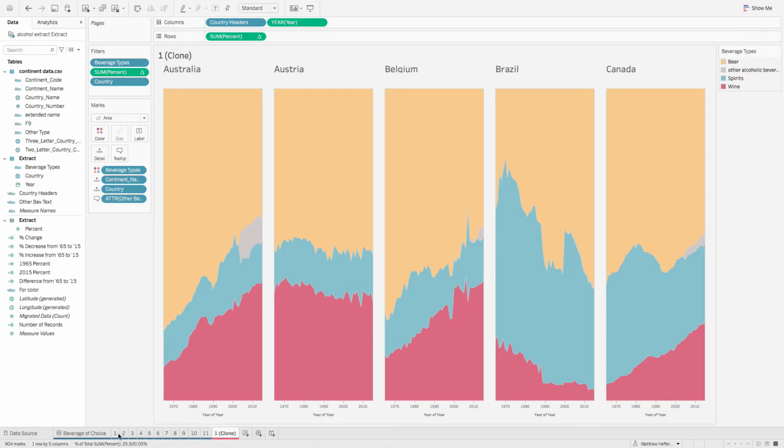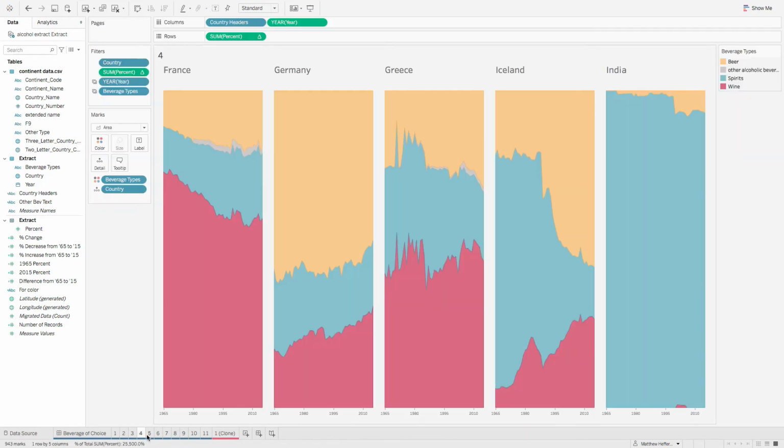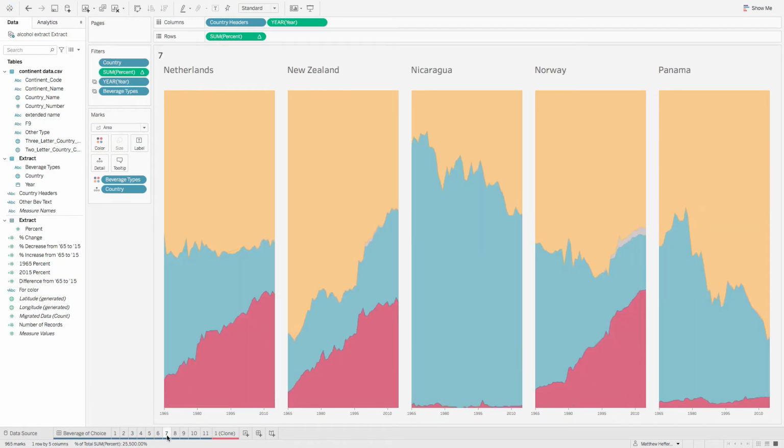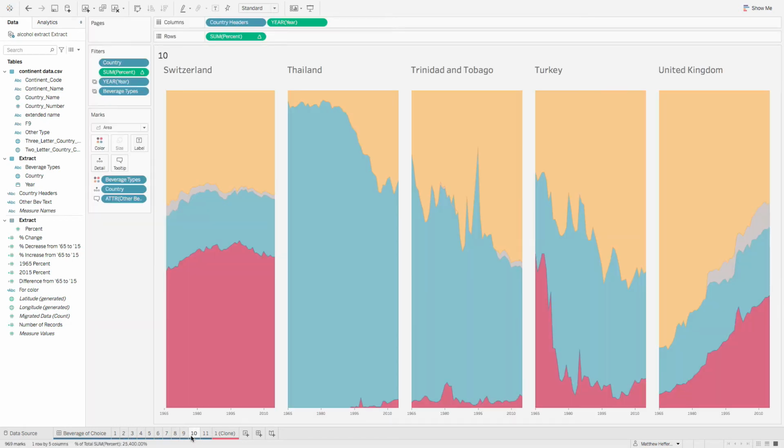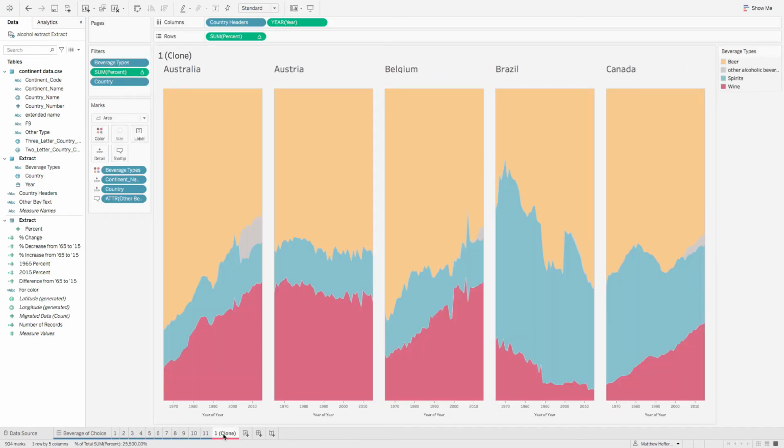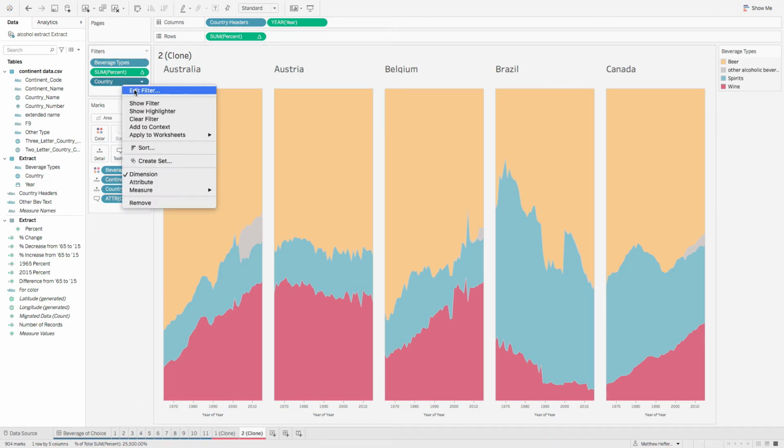So really next we have to just clone all these and they are all the same here. Yep, it looks like they're all the same. We just have different countries on the top. So let's just go ahead and say duplicate, and then we're going to rename. Okay, so next we just go through and change all the names. But to save you guys time and the pain of watching me change all these filters, I'll go ahead and fast forward the video and I'll come back when this is complete.